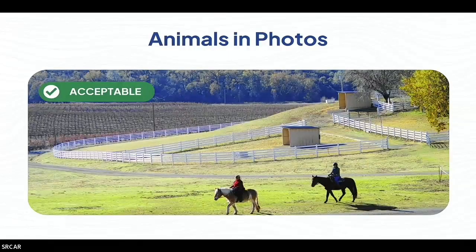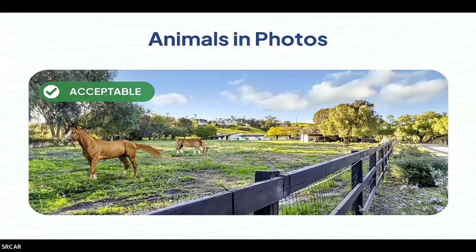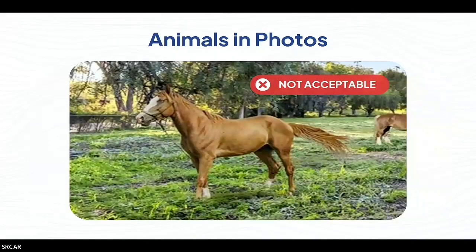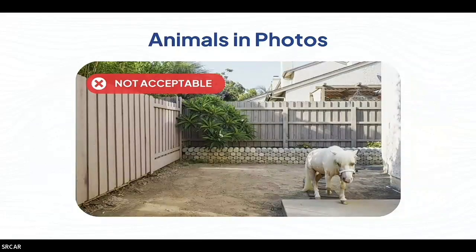This would be acceptable as far as animals in photos. This also happens to have people, but they're not identifiable. This is obviously some sort of a ranch style or a vineyard property. It would make perfect sense for horses to be walking across this property. Same thing here. You can actually see the property for sale, so if you're going to have animals in your photos, that's even better. This is some sort of a ranch style property, and it makes sense for the horses to be grazing in a pasture. What we don't want to see is this. If this were in your photo slide deck, this tells us nothing about the property that's for sale. And same thing here. This makes no sense because this type of property obviously is not conducive to any sort of livestock. So those would be taken down.